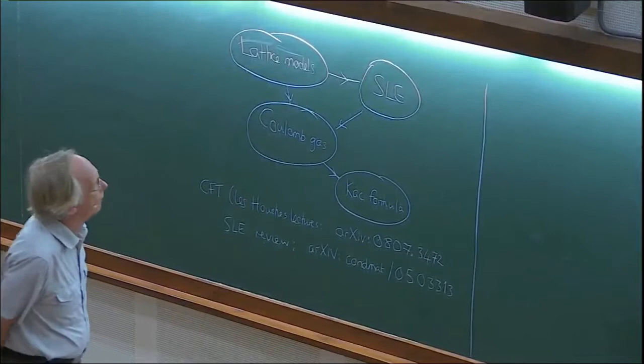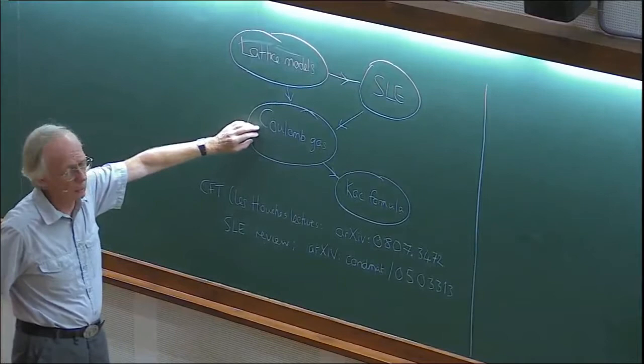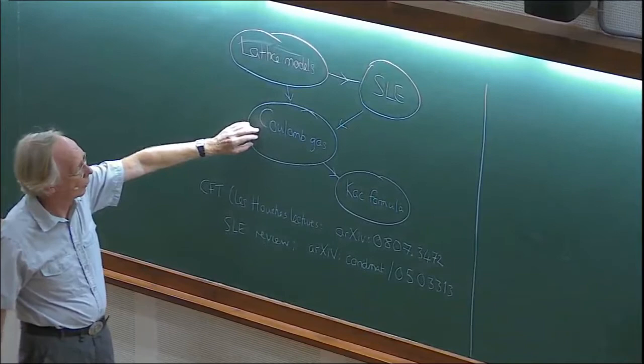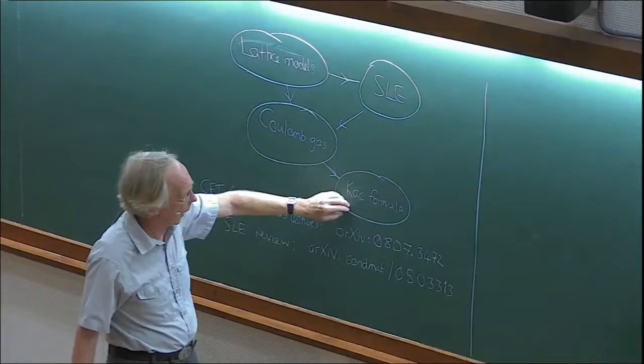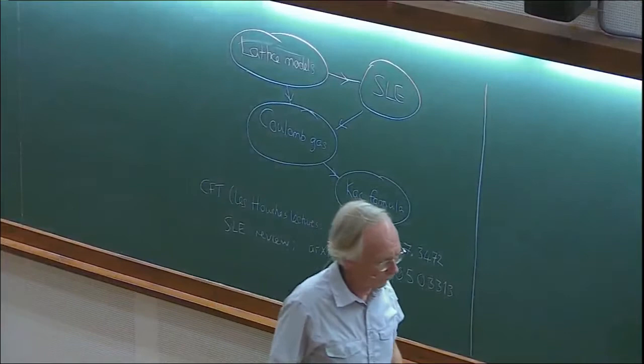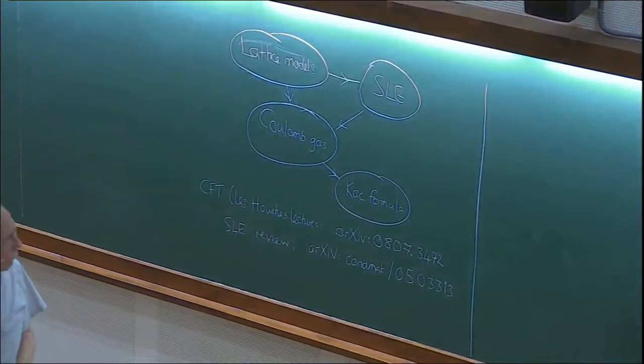And what I'm first going to show you is how those models can be mapped into the Coulomb gas, or at least a variant of the Coulomb gas, the variant of the Gaussian model that we've already talked about. I'll then show you how we can use results from that to derive the Kac formula, that is to show that the scaling dimensions of these lattice models are given by the Kac formula that was obtained from a completely different point of view by looking at the null states of the Virasoro representations.